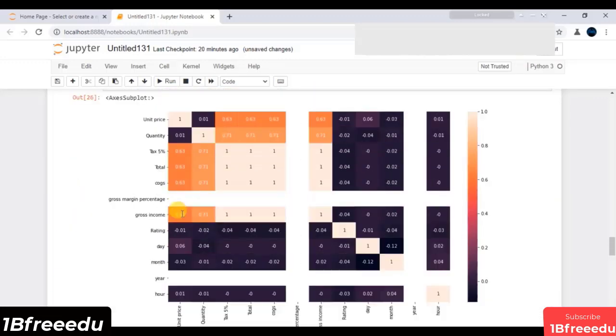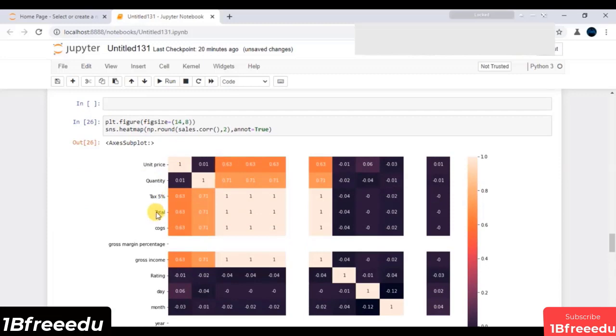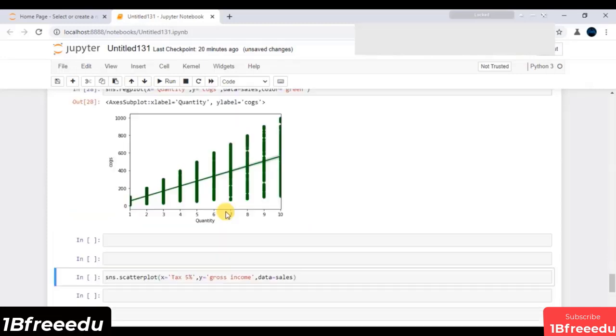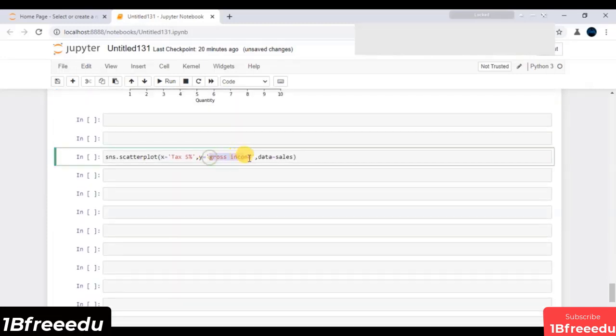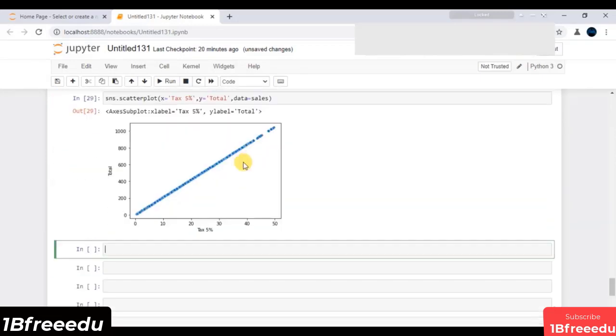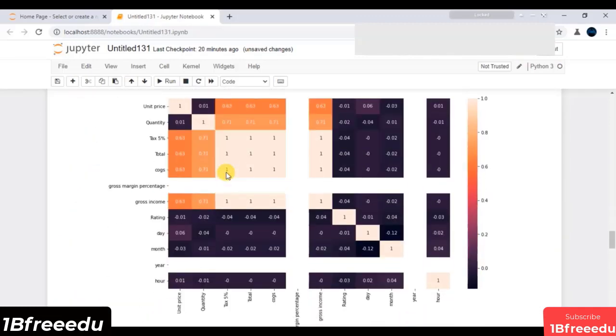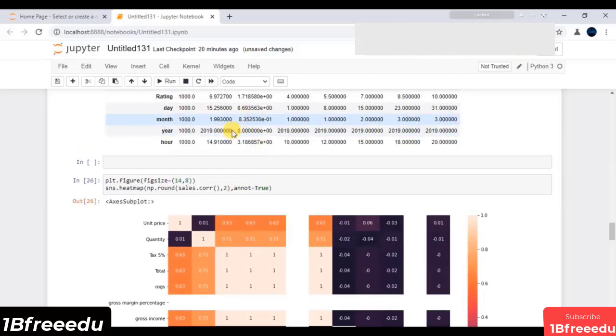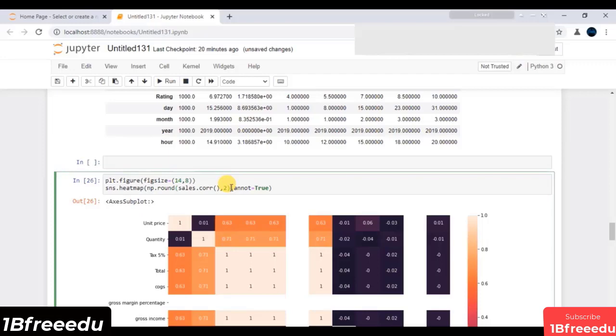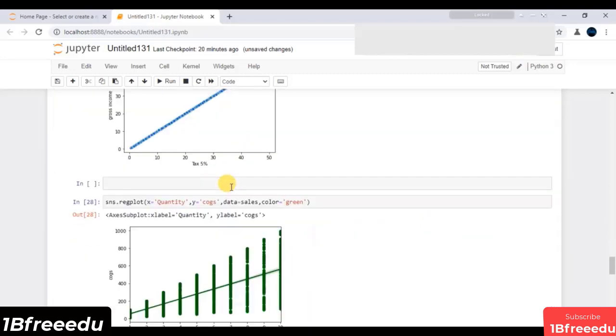So I will just use the block of code and do some basic manipulation over here. Here we have tax 5% and here we have the total feature. So here my feature is nothing but exactly my total. And if I execute this cell, now you will see you have a straight line. And of course, in this statistical analysis, between total and tax 5%, we have a correlation of 1. It means if tax 5% increases, this total feature also increases, or total sales also increase by the same factor.